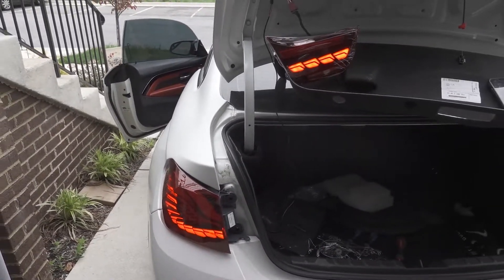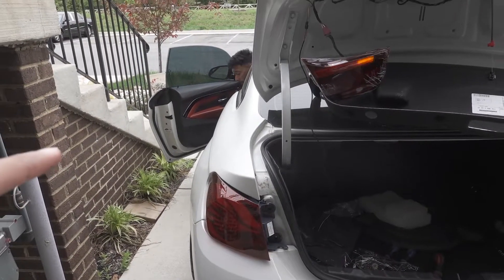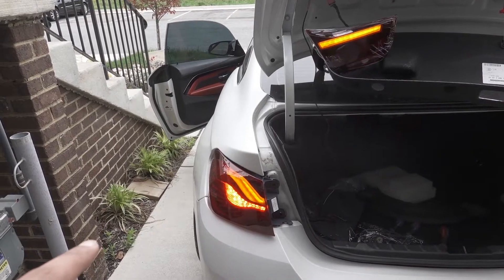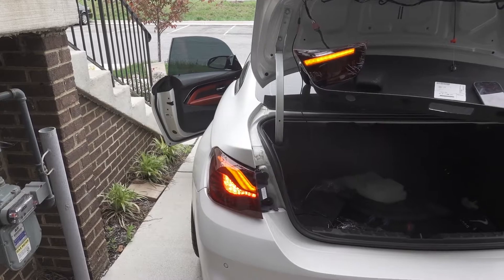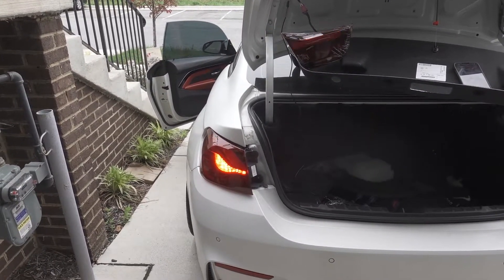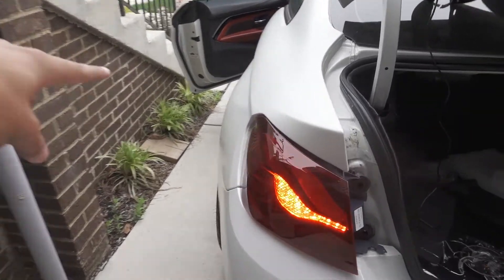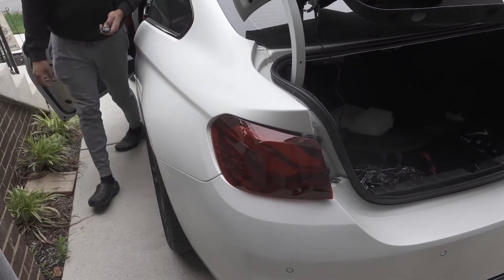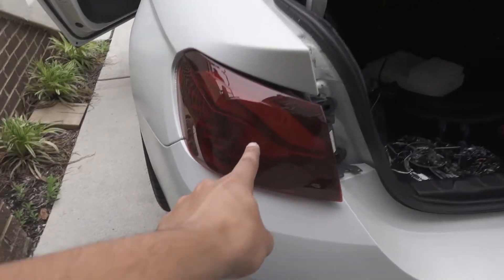We randomly wired up a few things — we weren't sure if this was pre-LCI or LCI taillights. This one is flickering like crazy... it just stopped. That's the turn signal. Now it's the brake. The brake came on. Reverse light works. The big sequential light didn't turn on yet — just a small bulb is on. Whenever you start the car it flickers — I'm guessing that's supposed to be like that. The sequential isn't turning on just yet.